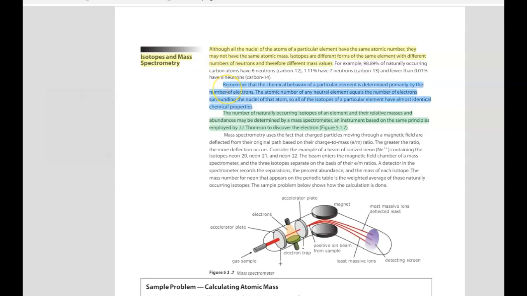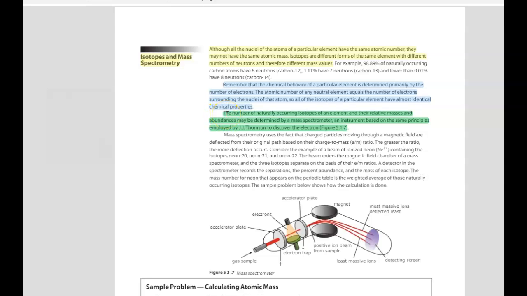In blue, the book reminds us that it's really the number of protons, but more specifically the number of electrons that atom has, and what energy level they're in, that determines the properties of that atom. It's not the number of neutrons. So different isotopes of the same element don't have different chemical properties. They just have slightly different masses and contribute, again, to the average mass of that element, the average atomic mass.